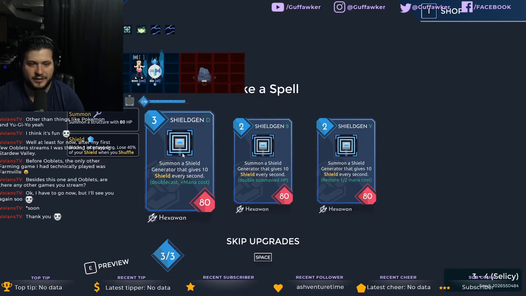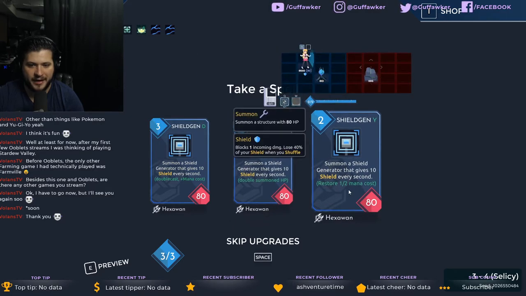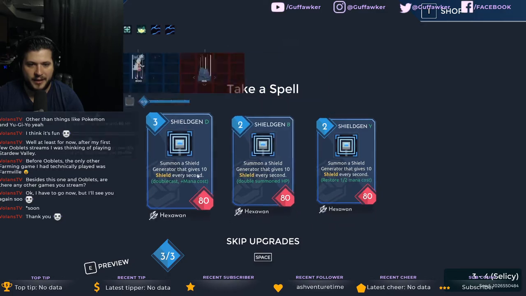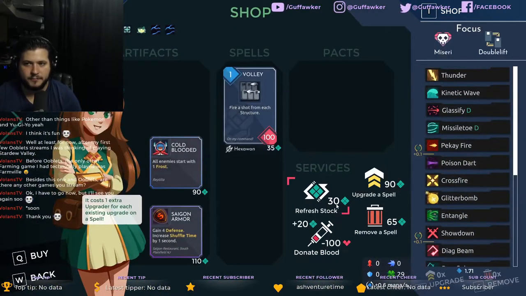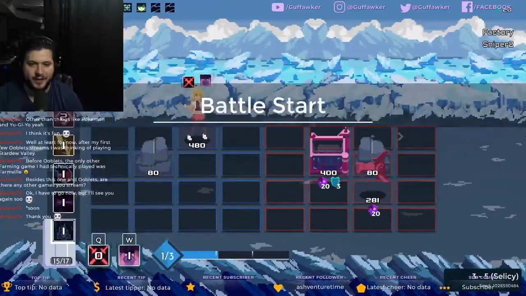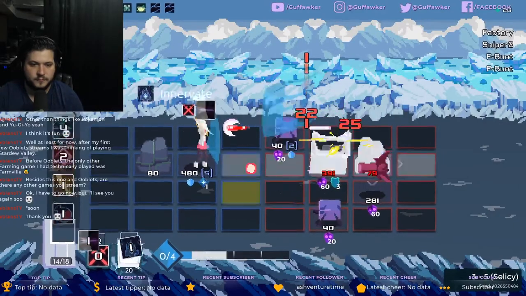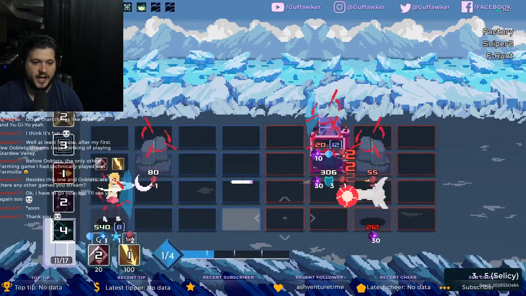Double cast mana. Summon a shield generator that gives you 10 shield every second. Doubled summoned HP, restore half mana cost. So we drop it and gain a mana. I think we gotta go with the double cast. Alright. We are bad at managing our mana in this game, though. That is for sure. Because we are just kind of going hard. Whoa! Yes, we caught it! We caught it, baby!